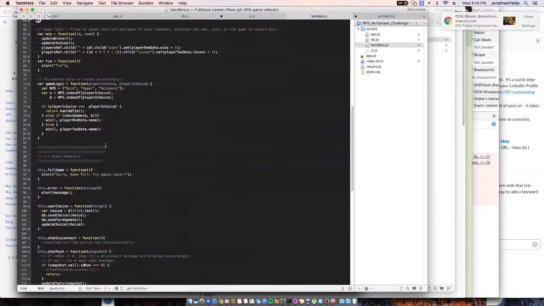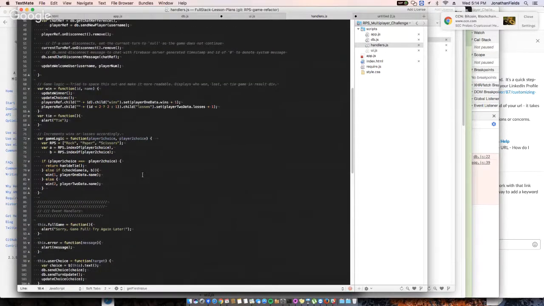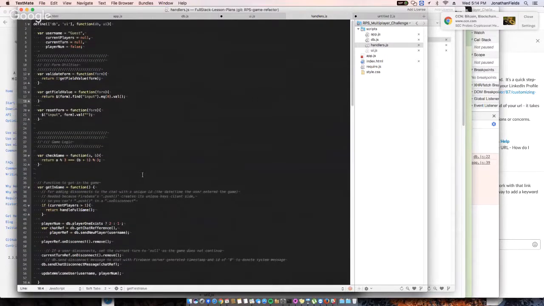Let me see. So your handlers are just the parts that are like the event listeners, basically, right? Yeah, they're the event listeners, exactly. Okay, and in there you would be able to implement scripts from both the DB.js and the UI.js? Right, so this is the way it works. The handlers talk to the database and the UI, and then they go back and talk to our app. So that way we don't have to be mixing the two things together in our high-level logic.